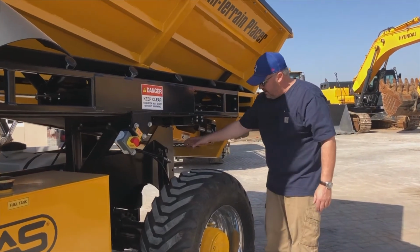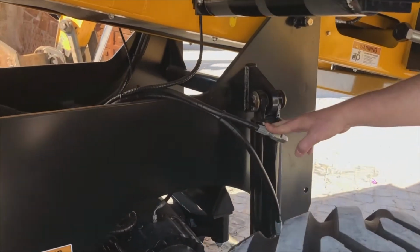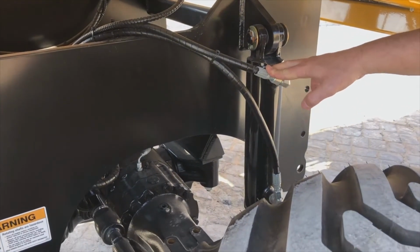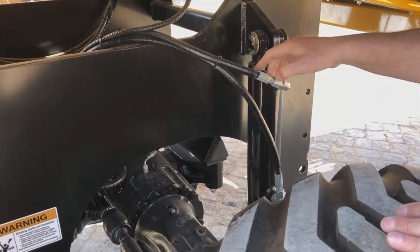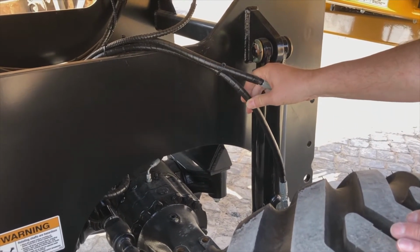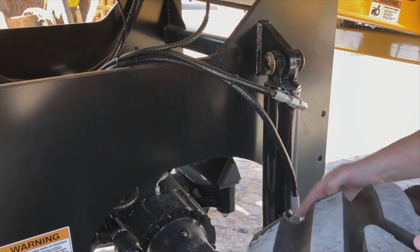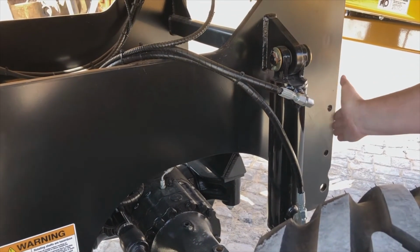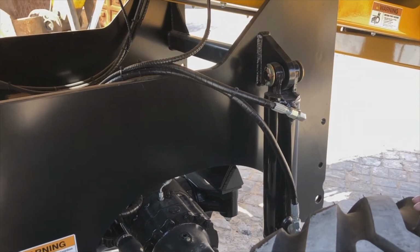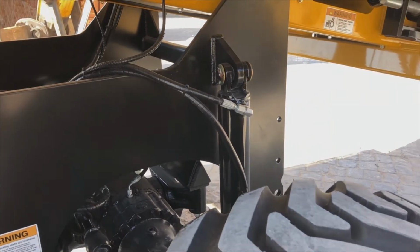This is our level cylinder for the levelling of the body to the main frame. I'm always checking that this is secure and there is no damage to this. We have had in the past some little issues where some guys weren't keeping a good eye on it, and a couple of things came loose and started rubbing and hitting, and of course we had to replace the cylinder then. So I'm just checking that everything in there is how it should be. No oil leaks, all the lines are secure and everything is okay in that respect.